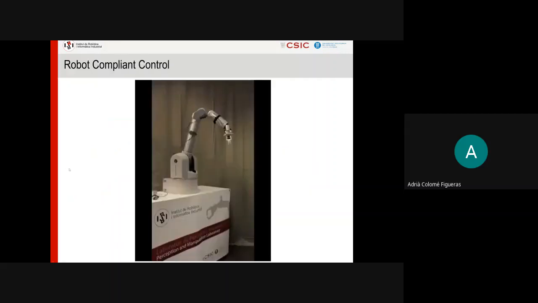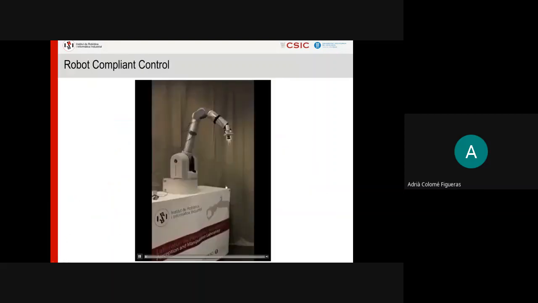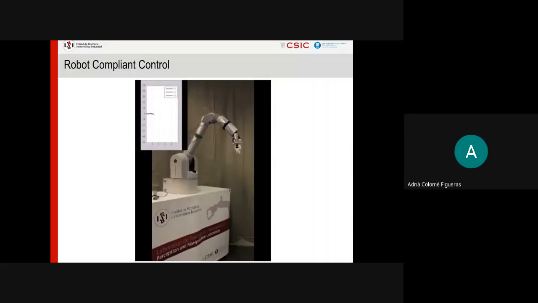And if we build a suitable controller by building an inverse dynamic model of the robot, so modeling all these terms on the left side of this equation, we can apply the controller and combine it, for instance, with state observers to evaluate forces that are occurring during manipulation or during motion. So basically, inferring the external forces that are applied on the robot, while also having a compliant behavior of the robot through motion.